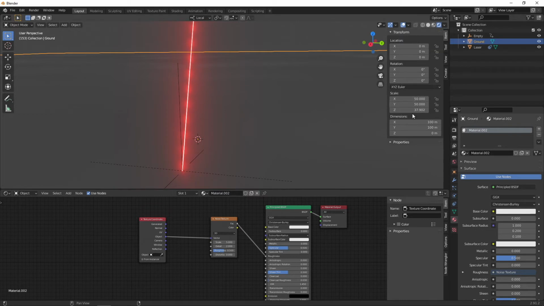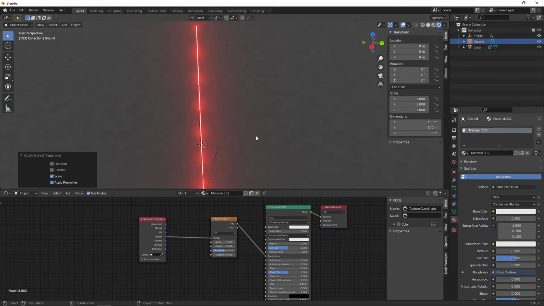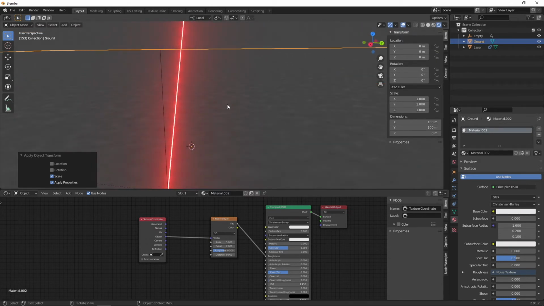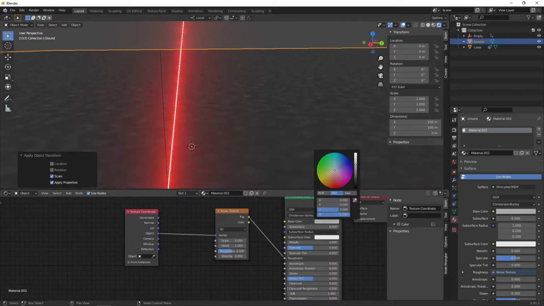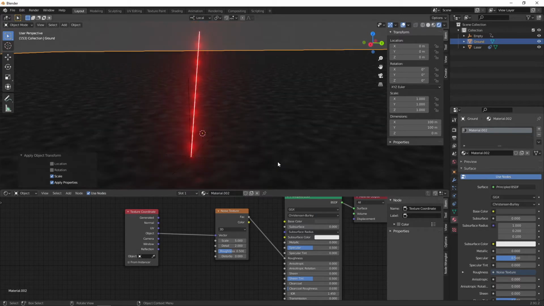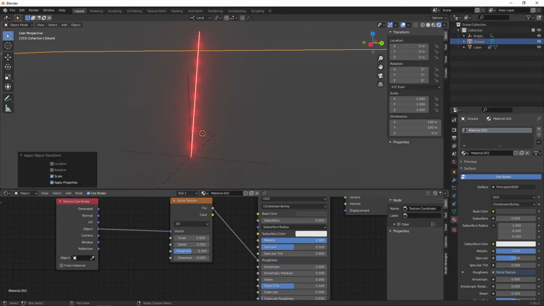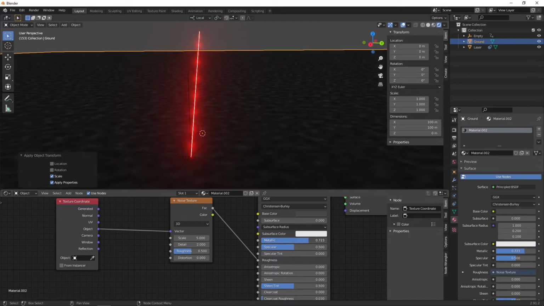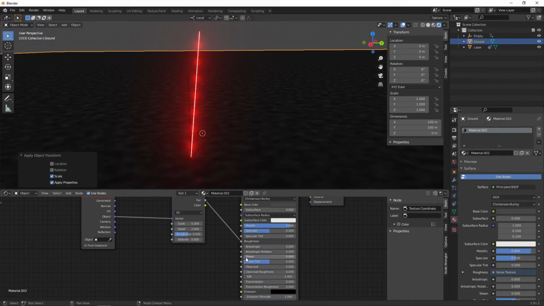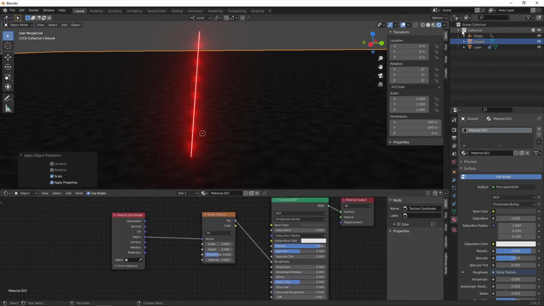And again, it's always good practice just to normalize out these scales when you're doing things with materials and texture coordinates. So let's press Control A and select scale, and that's now brought the scales all the way back to 1. And you can sort of start to see that noise texture on the roughness there. Now I'm just going to change the base color. Let's bring that down so it's more of a black color. Let's increase the metallic level. And that looks okay for now.